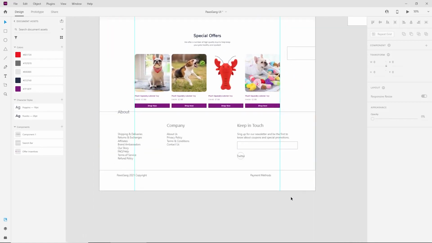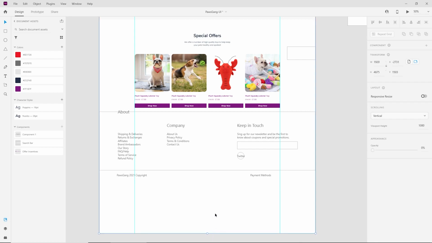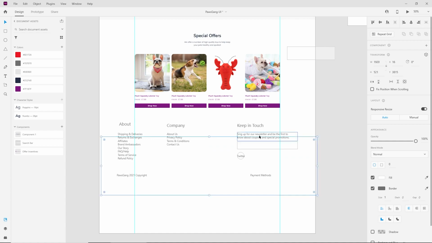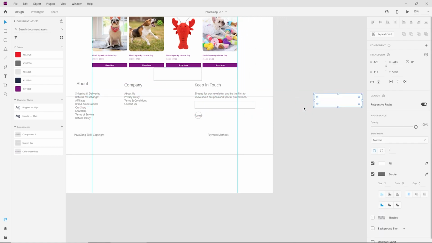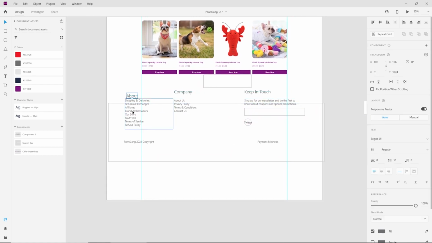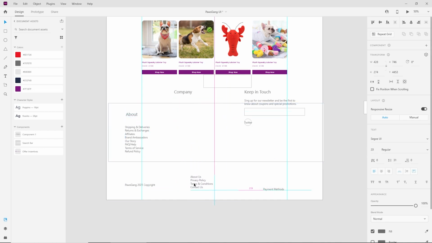All right, the next section should be a quick one, which is the footer. So let's extend our page a little bit and then let's start. First of all, let's make a little bit of space again from the bottom, like so. And I'm going to use this. Okay, it's a little bit messy now. Let's move everything first of all. Damn, this is annoying.